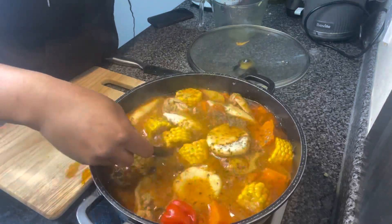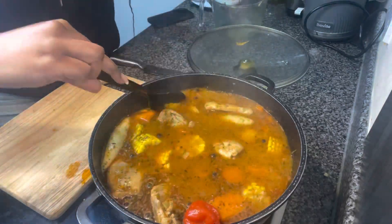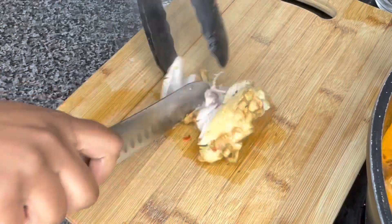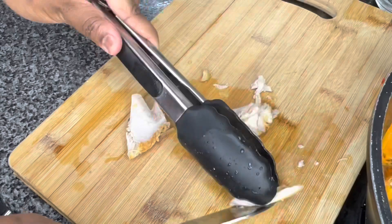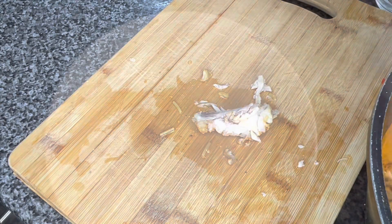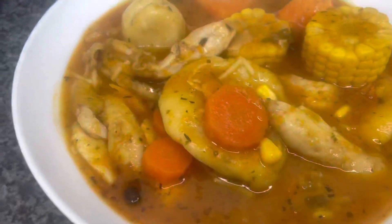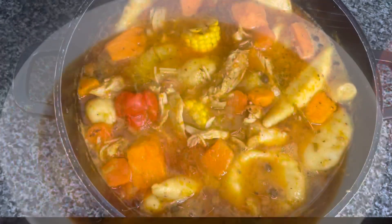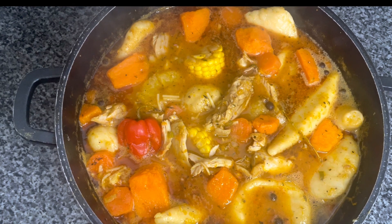Just in case you were wondering, I added a soup mixture with water to the pot just to thicken it up, and also added noodles. This next step is optional — something I just like to do sometimes but you don't have to. Here we are plating it — look how gorgeous it looks. And guess what guys, nobody does it better than Shia style. Bye!